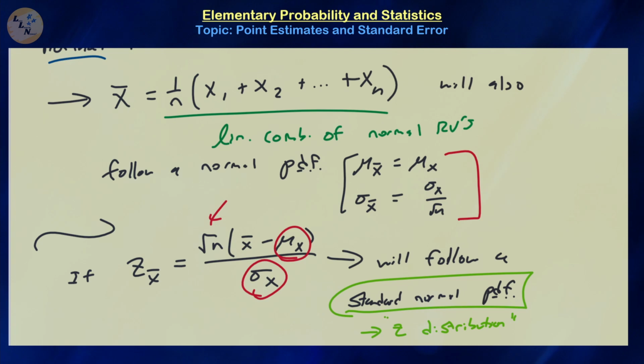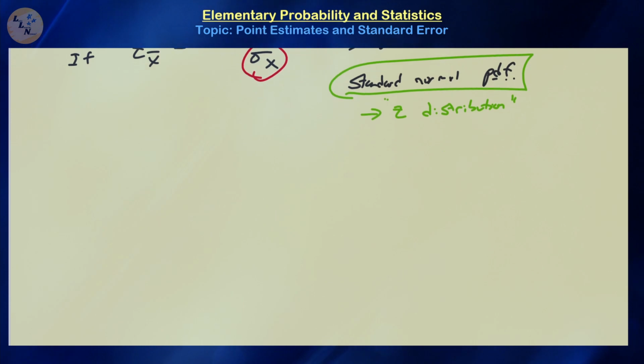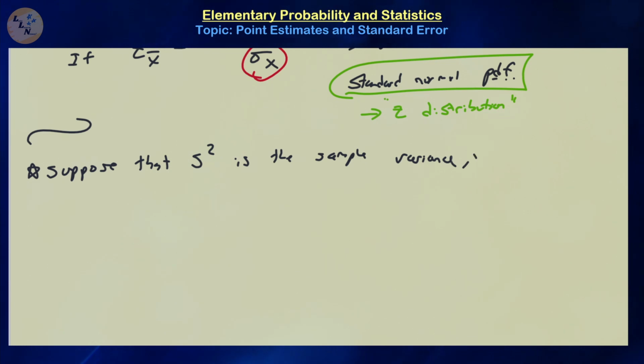So those are just a couple of properties that we have discussed before, but let's also discuss a few other properties, for example, about the sample variance and also possibly the difference between means and the quotients of standard deviations, and maybe even the proportion of a population for some given criteria or category. So let's suppose that s squared is the sample variance. So what is the unbiased and good estimate for sigma x squared? That's going to be s squared.